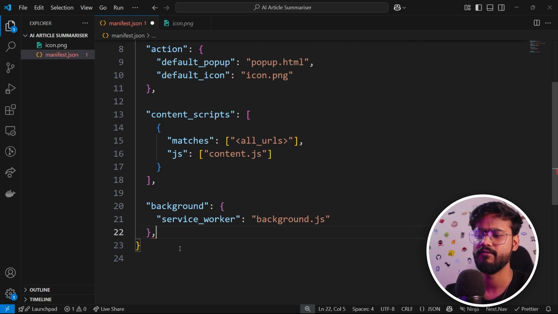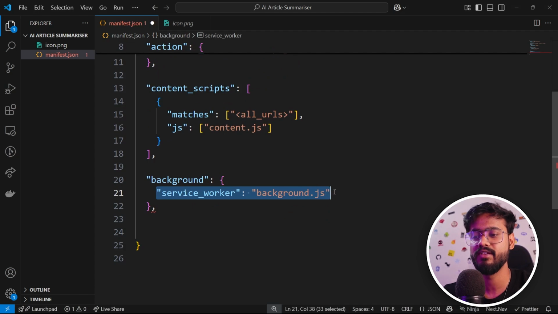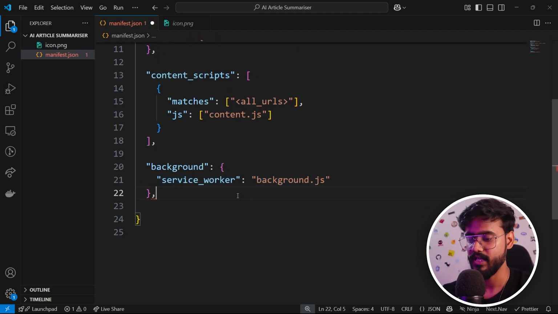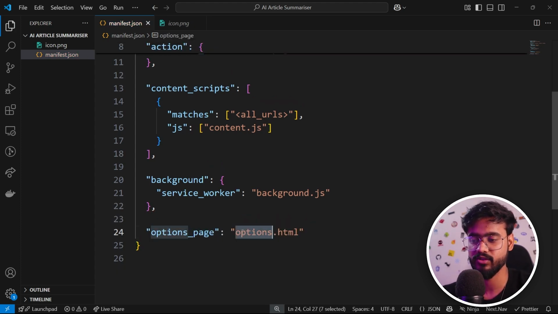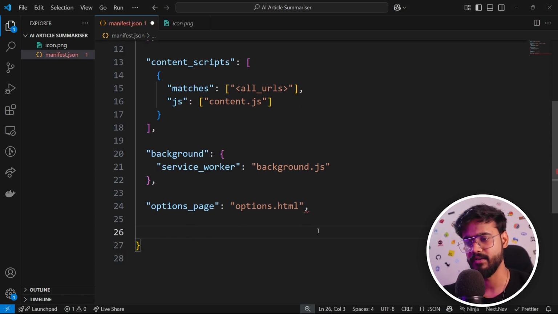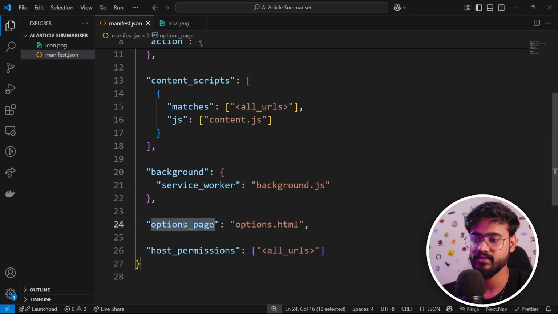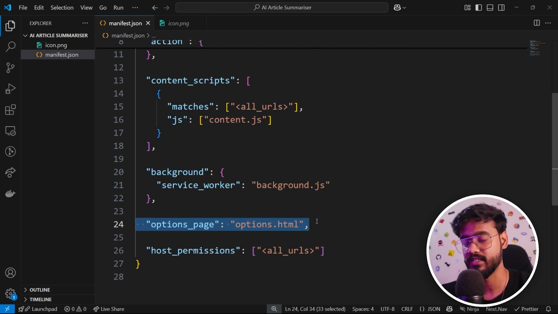Okay, now we will have one more thing. After this has routed us to a page where we can enter the Gemini API key, we need to create the UI for that as well, right? So for that, we're going to be having an options page, which I'm going to say options.html. And then we are going to be giving some host permissions, that is, we are allowed to hit any website, so I'll say host_permissions is going to be all URLs. And yeah, that is basically it. And by the way, this has to be called options_page only because this is the built-in link for Chrome, which shows as the extension's options, where we can configure the extension's options.